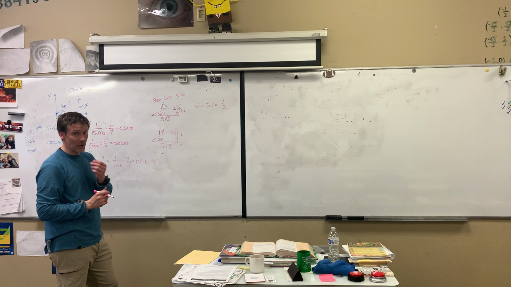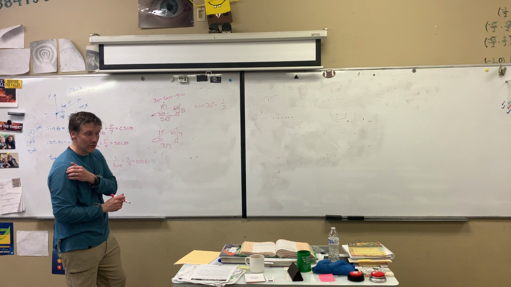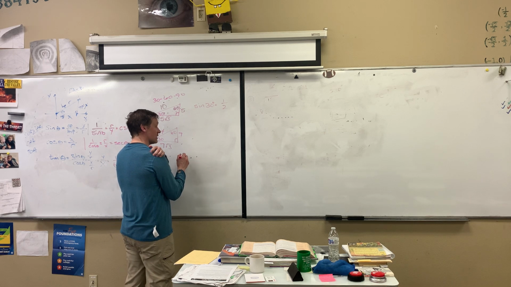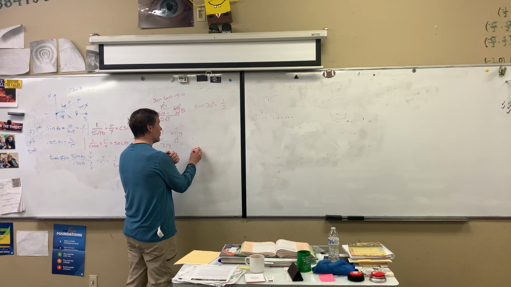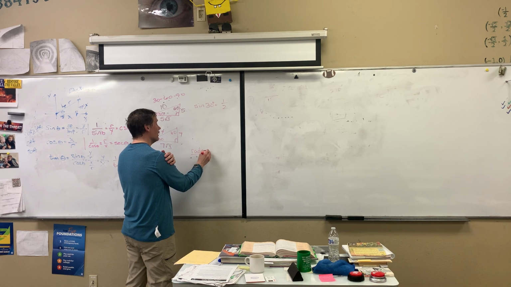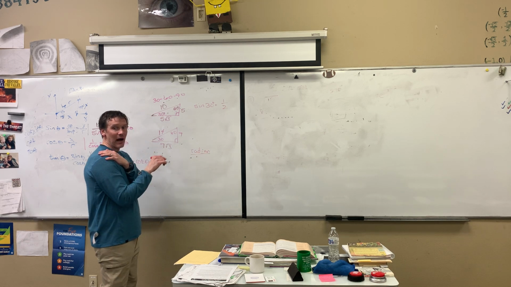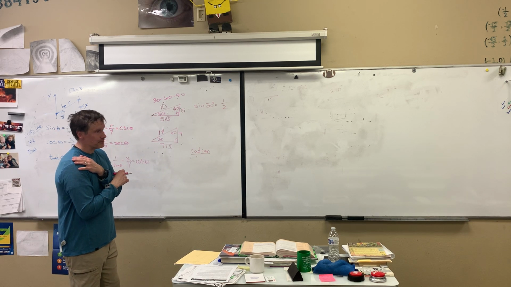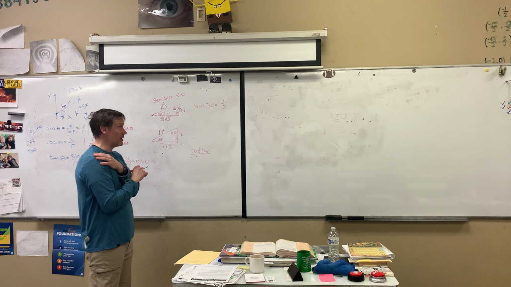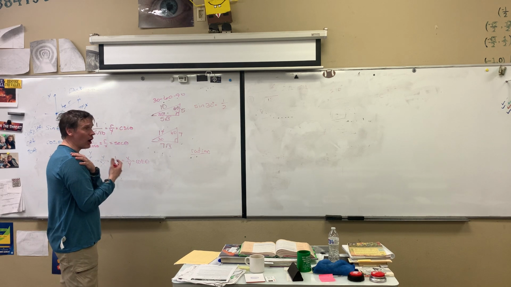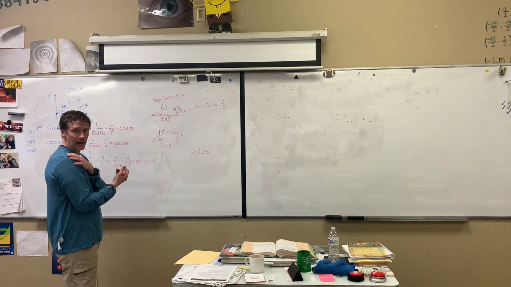The sine of 30 is 1/2. If you're in degree mode, that's something to make a note of when you start using your calculator. You want to make sure you're in degree mode, not rad mode or radian mode. There's a radian mode that deals with pi for a circle. So degree mode. Okay, so sine of 30 is always 1/2.